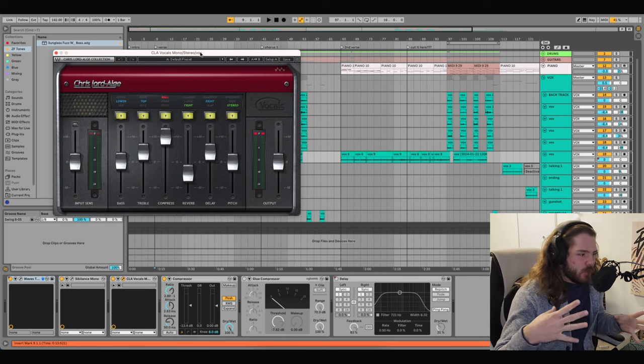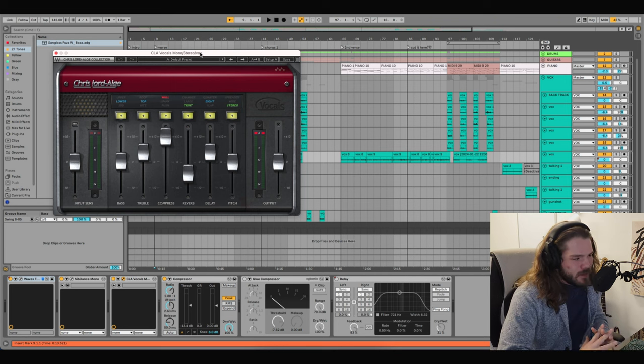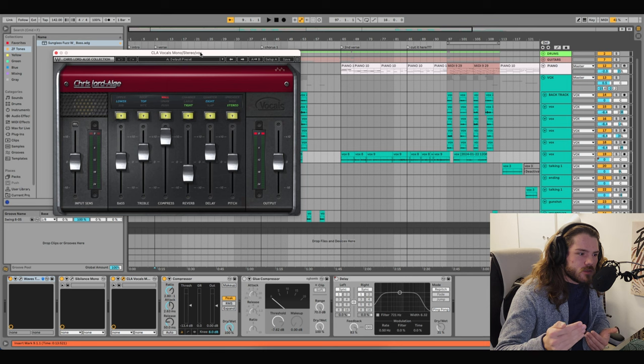It's too much packed into one plugin, and I think there's not enough that you can do to dial it in. I get that they're supposed to be used by beginners, and that's great, and I still use them every once in a while, but I feel like I have to consciously use them knowing that I'm going to be a little bit restricted, which is fine, you know? Limitations breed creativity, right? Let's listen to the dry vocal without any of this.